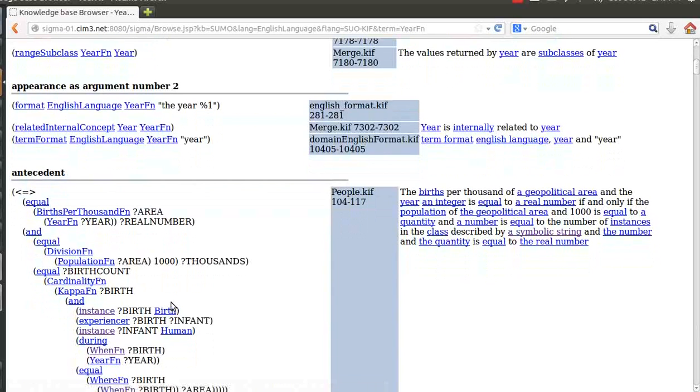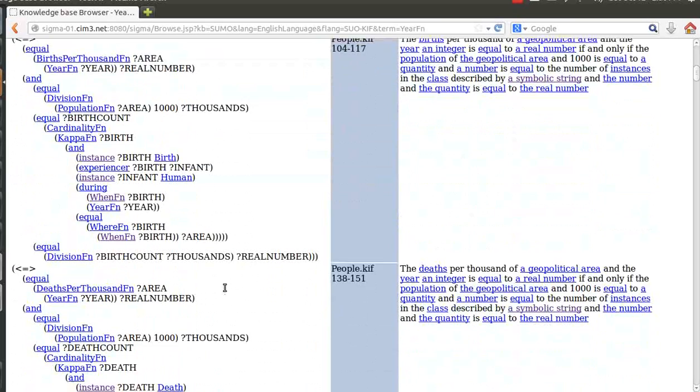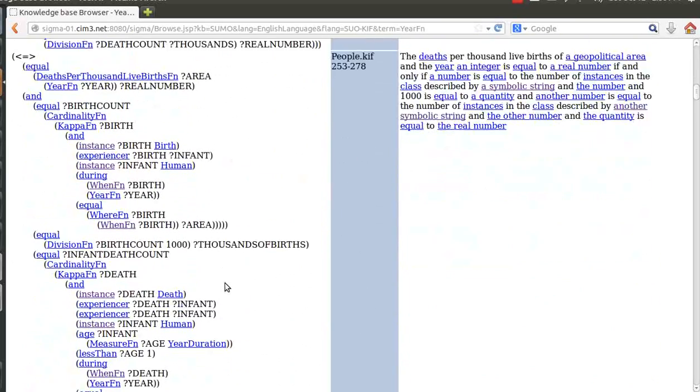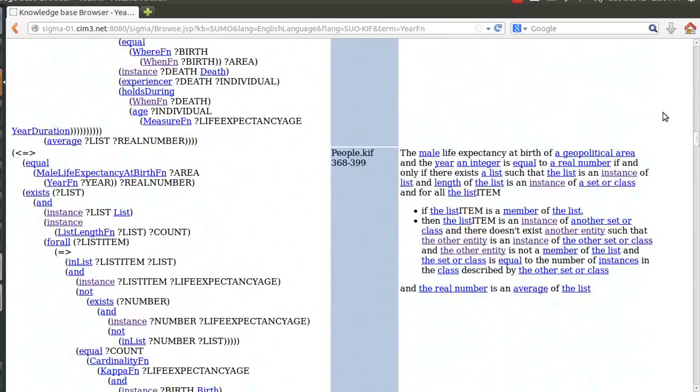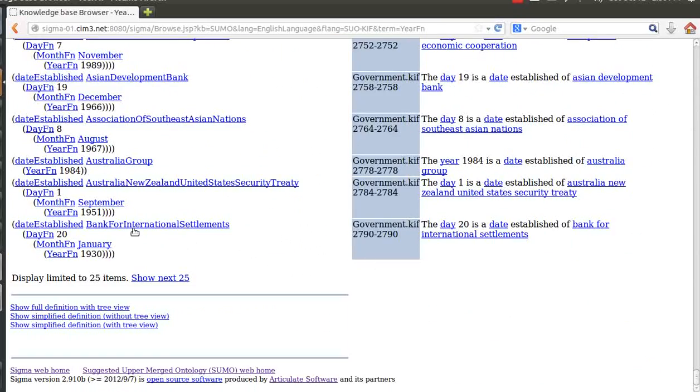Now, I should also say these things are compositional. Let's see if we can find a good example of it here. That'd be nice if we had an instance we could point to. Yeah, here's a great case. Because these things are compositional, year, month, day, if we want to talk about the 20th of January, 1930, we first say year fun 1930, and then pass that as an argument to the function month fun, which takes a month and a year to return a specific month in history or in the future. Same thing with day fun.